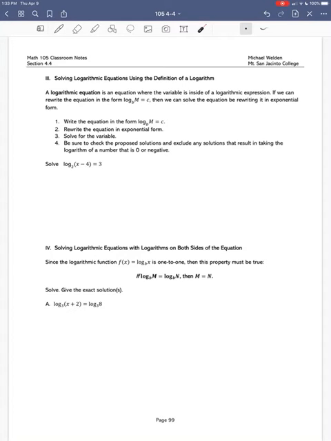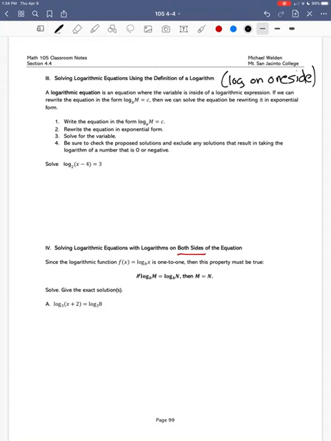Typically here, it sort of depends if you have logs on just one side of the equation or on both sides of the equation. What we have here, this first case is how I can proceed if I have the log on just one side of the equation. What we have down here is if we're solving with both sides of the equation. And in general, again, these are some steps you can follow.